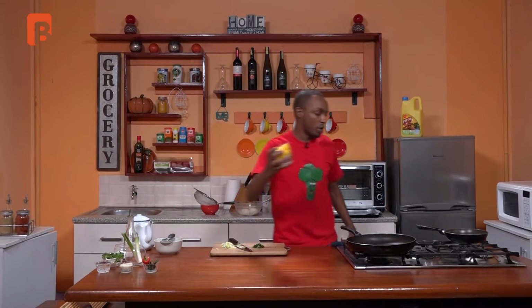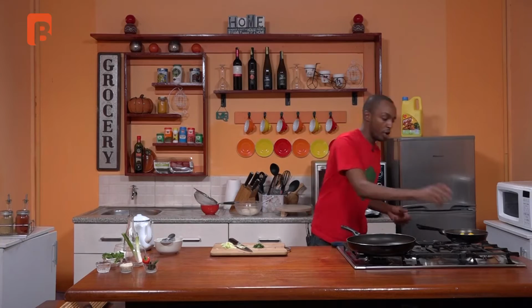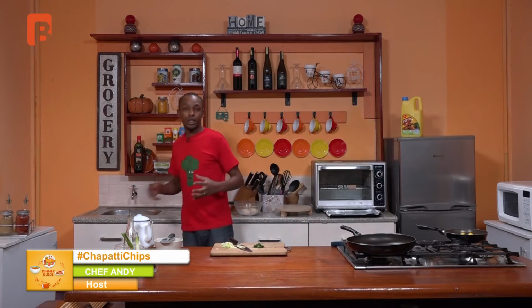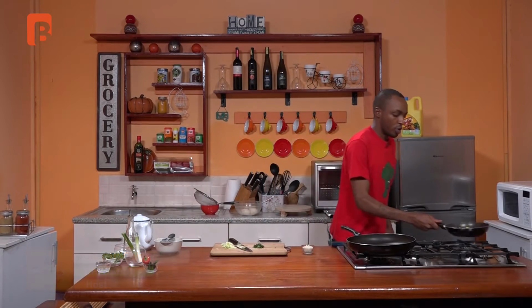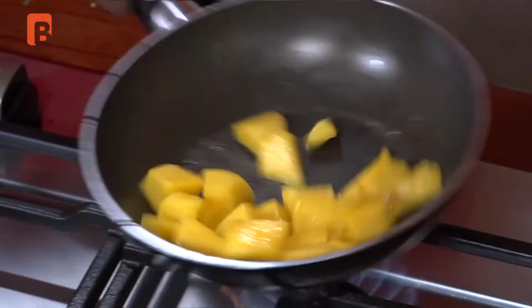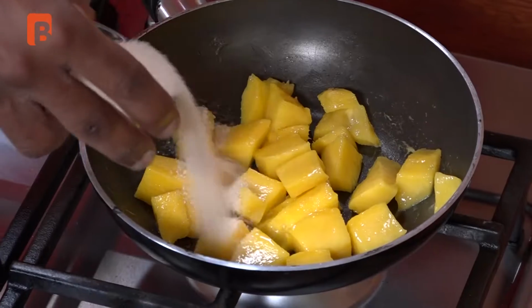And all you're going to do at this stage is proceed to add in your mangoes. And remember, you will actually allow this to cook off a little bit. Remember, they are going to turn into a little bit of a mushy consistency. And this is particularly a very good technique of getting a beautiful dip, especially for your starters or your snacks. Now, while our mango continues to heat up, just proceed to toss your pan a few times, making sure to coat your mango in some of that oil.